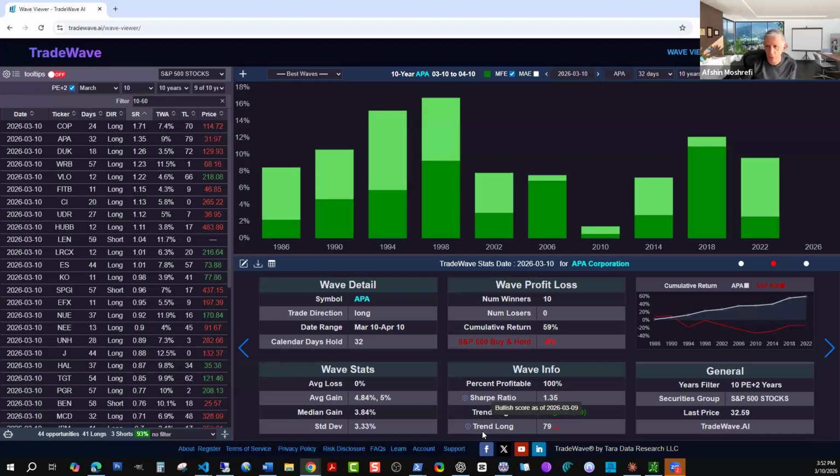This is based on the last 2 weeks. When trend long is high, like right now, it's between 0 and 100. When it's 80 or 79, that means ConocoPhillips has been going up lately, in the last 2 weeks. It's somewhat of an uptrend.